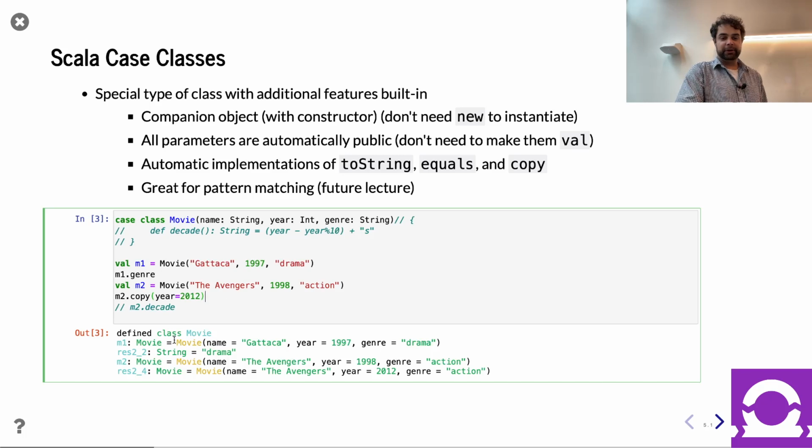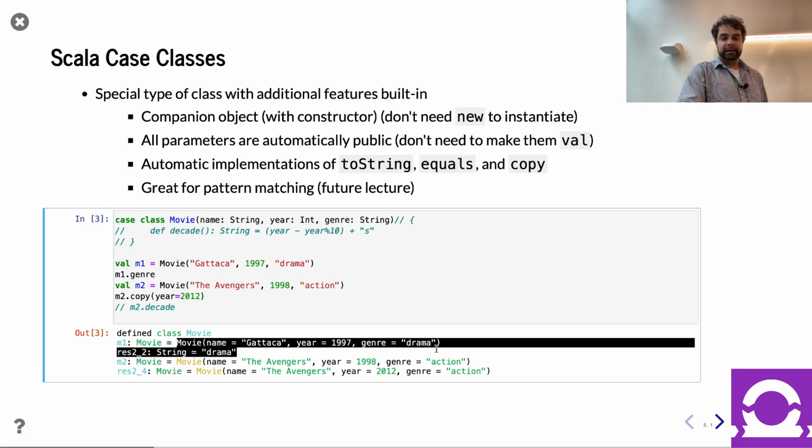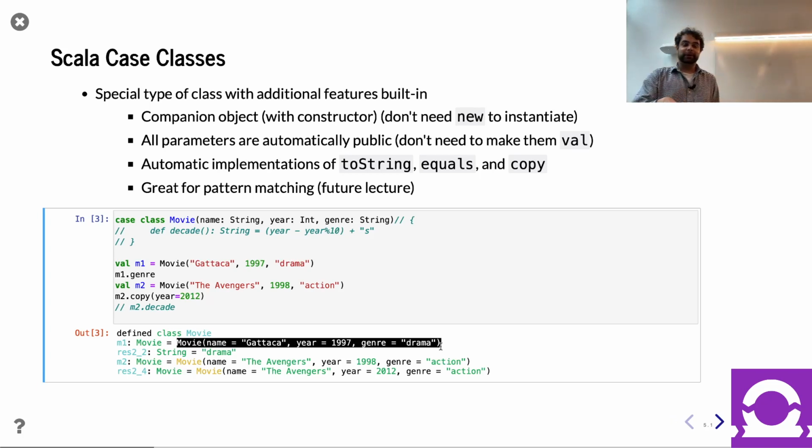You may notice, for example, here in our interactions, this is very human readable, right? As you've seen in previous lectures, if you have a random class and you instantiate it, it'll print out the object type and then some fraction of its address, right? That's not very instructive. You can implement a toString method, so that when you're printing it, it'll give you something. Case classes do that automatically.